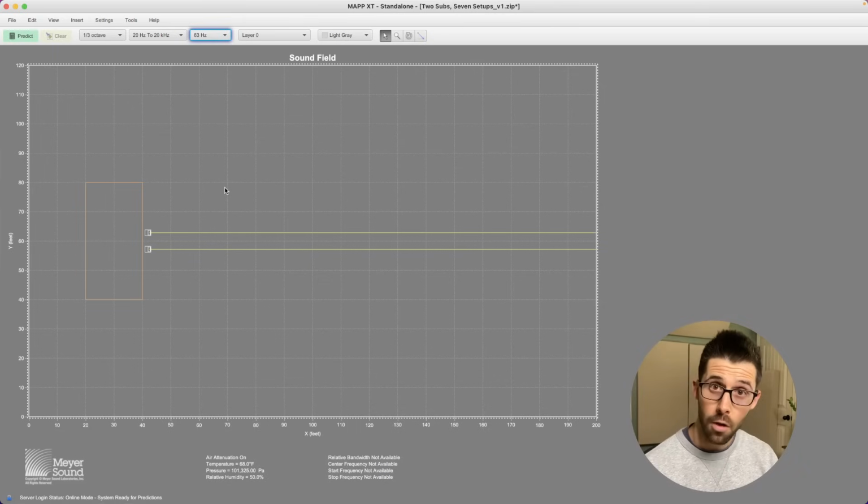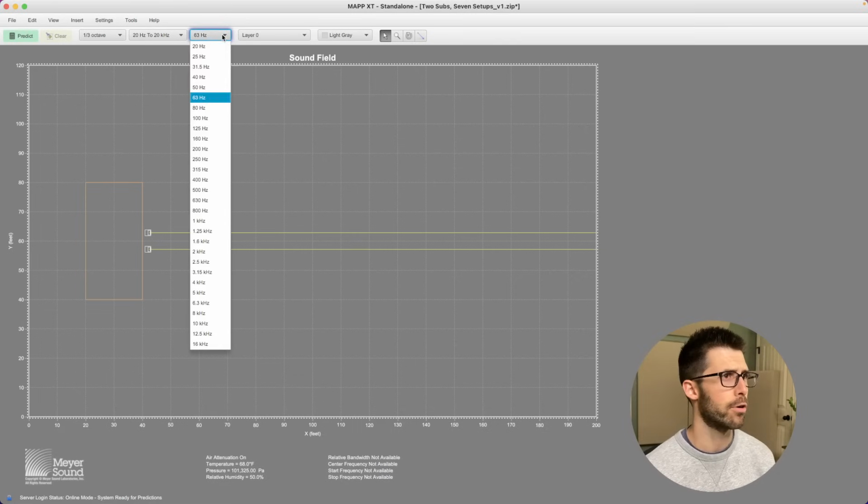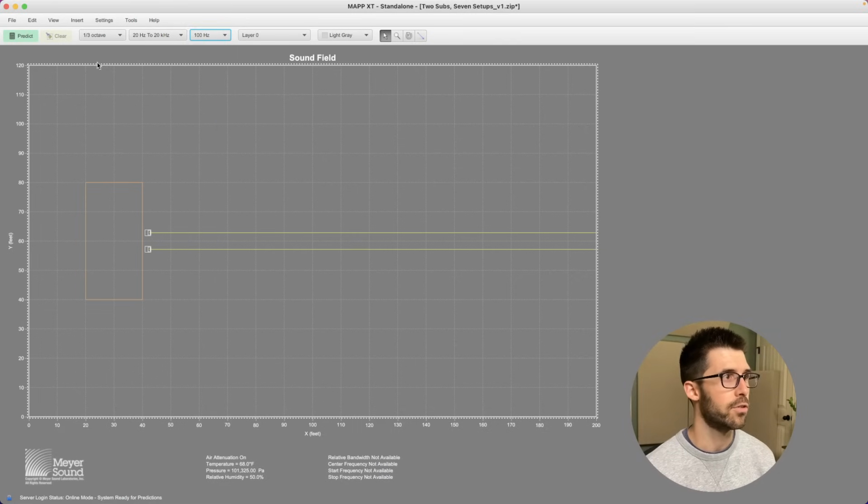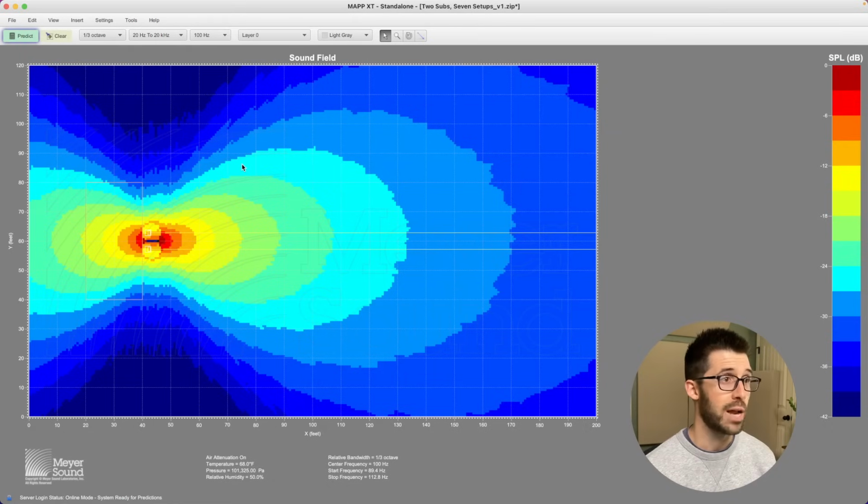So 100 hertz is also a common crossover frequency, especially in smaller format systems. So if we space it up to that point, that means we're actually going to start narrowing the coverage of that speaker pattern there. So we'll start at 100 hertz first and move down to 63, hit predict. And we now have taken what was our orb, our circle, now squished it down into a figure eight. So this is similar to a figure eight pattern on a ribbon microphone, right? You can have other microphones that have ribbon figure eight patterns as well.